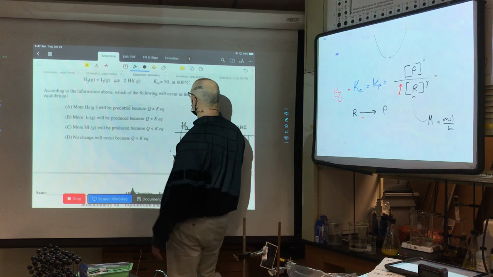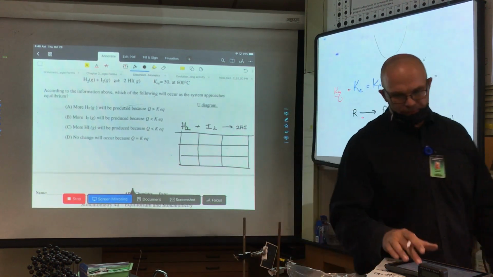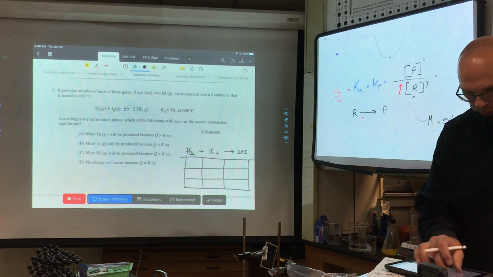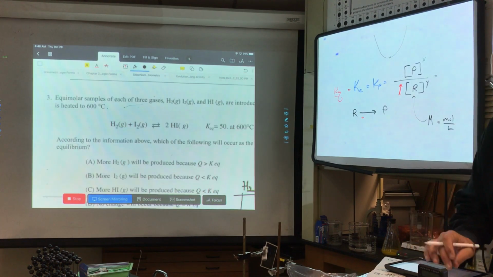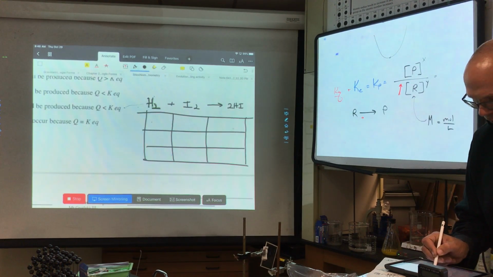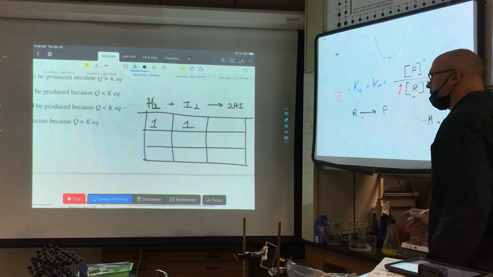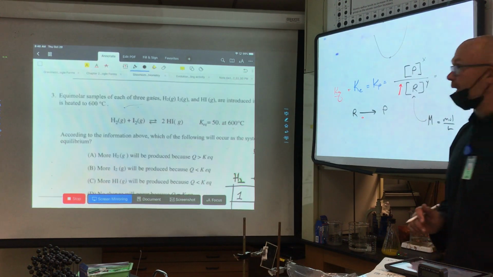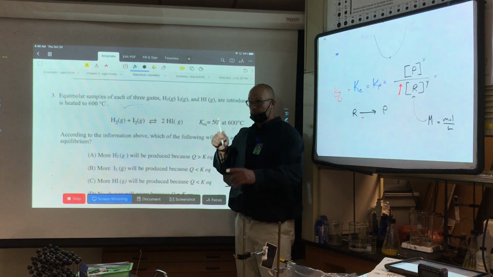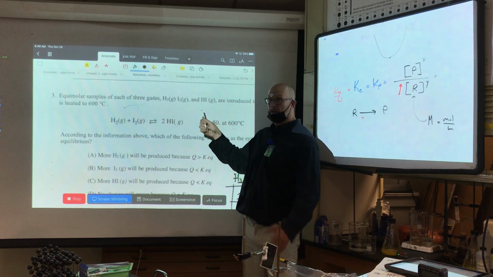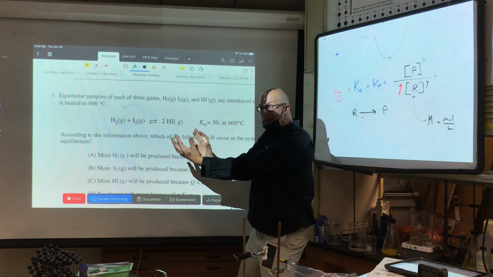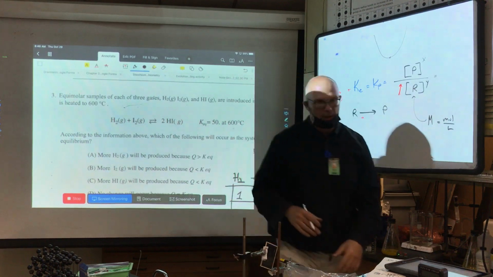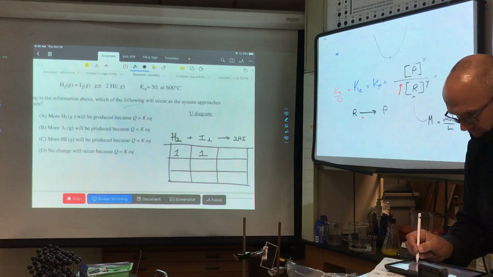According to the information above, which of the following will occur? Well, they said equimolar, right? So they didn't give me a number. So equimolar means that they're all what? They're all the same concentration. So let's put 1 mole. It's the easiest one to put. I put a 1 here, a 1 here, and what do I put for HI? Initially I have what? 0. Ooh, no. They said, in this case, they're adding all 3 are equimolar. So they're all going to be the same number, right? Normally they give you the reactants and say you haven't made anything yet. But here they're saying we're going to add 3 gases that are equal, okay? I like this question.